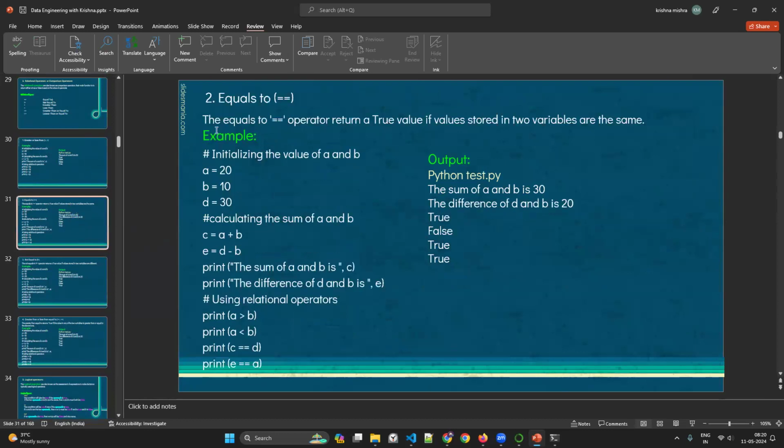This one is for comparing values or variables. You can see greater than, less than, double equals, not equal to.